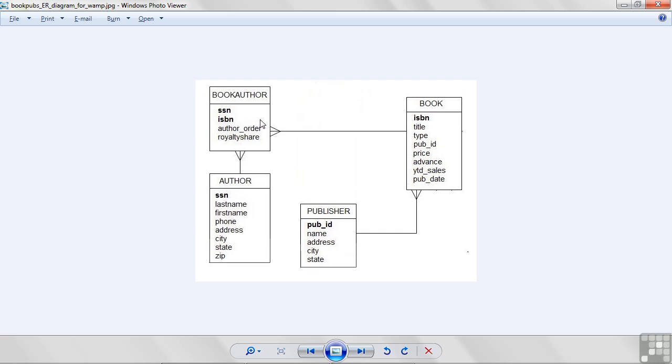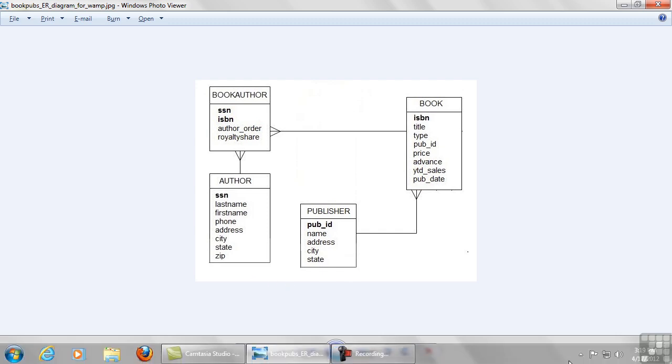One other column that we see on this table is something called royalty share. This is the percentage each author gets from the book. Again, if I write a book with Bill Gates, he's going to get 99% or more, and I'm going to get 1%. However, if I write my own book, I'm going to get 100% of the royalty share. So there are attributes about a relationship. Let's go look at some data. Maybe by example, this will make this a little clearer.